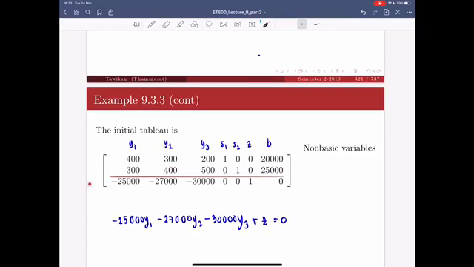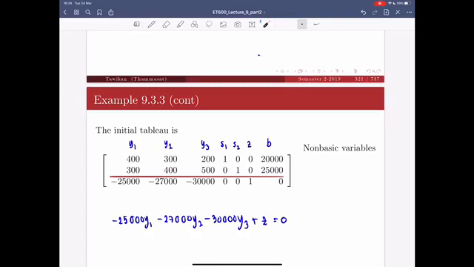In the last row, or the bottom row of your initial tableau, you put the coefficients of y1, which is negative 25,000, the coefficient of y2, this guy, put it right there, and the coefficient of y3, which is negative 30,000, okay? There are no slack variables in your objective function, that's why those two spots are 0. You have one z in your objective function, so you put 1 right over there. The right hand side is 0, so you put 0 in that spot.